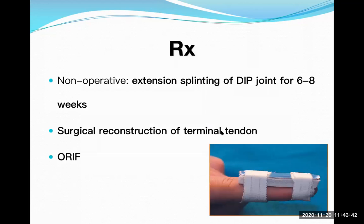Now, how to treat mallet finger? Non-operative treatment and operative treatment both can be done. Regarding the non-operative one, we need to use the extension splinting of the DIP joint for 6 to 8 weeks. This is just a splint, just like this. See there, this is the splint. Just keep that joint straight. Don't allow that joint to flex.